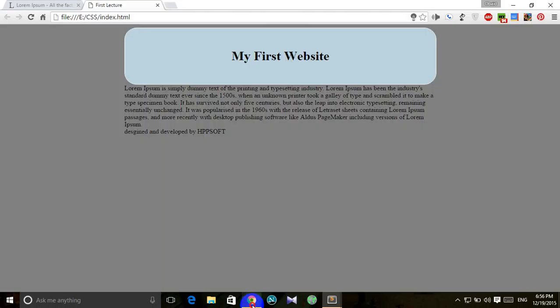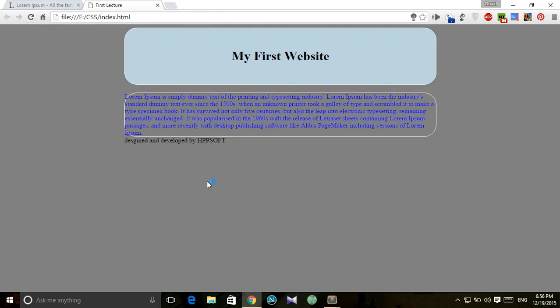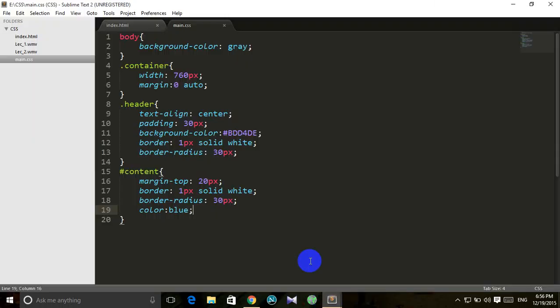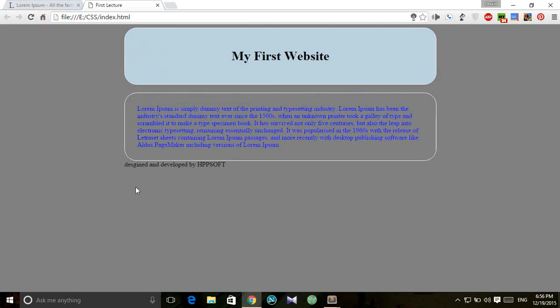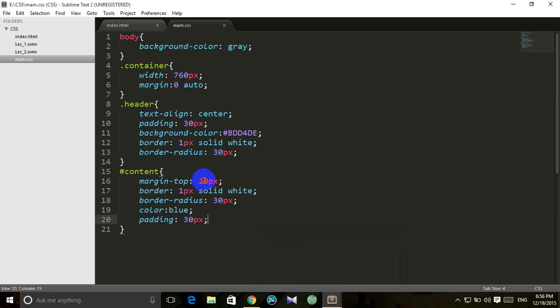Let's check what it shows us. You can see the text is out of the container, so let's add padding of 30 pixels. Now it's inside the container, and let's change the margin top to 10 pixels.